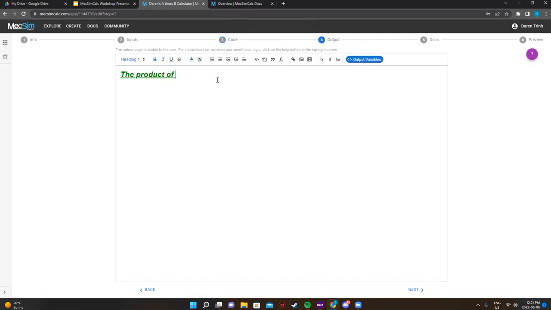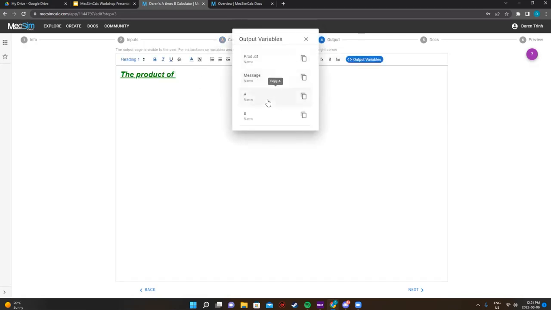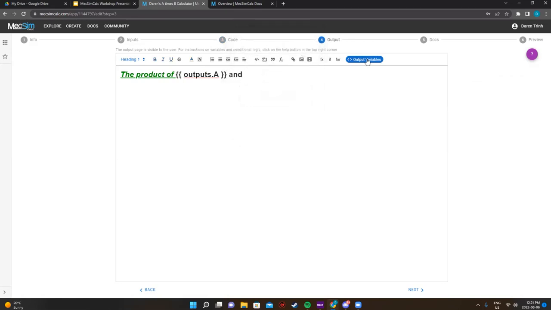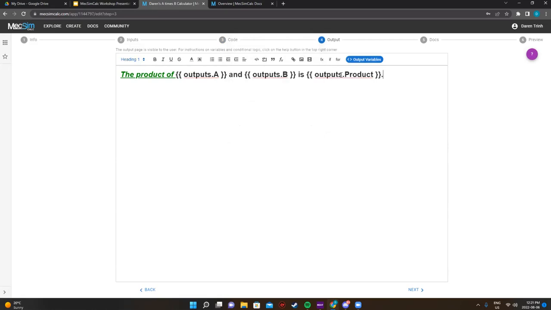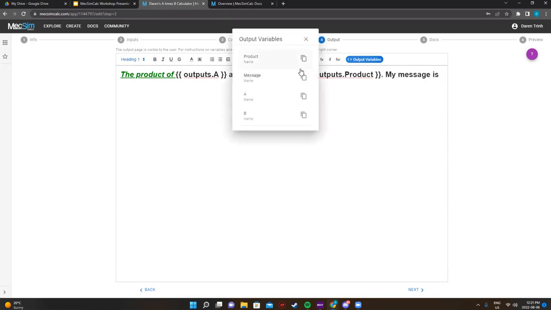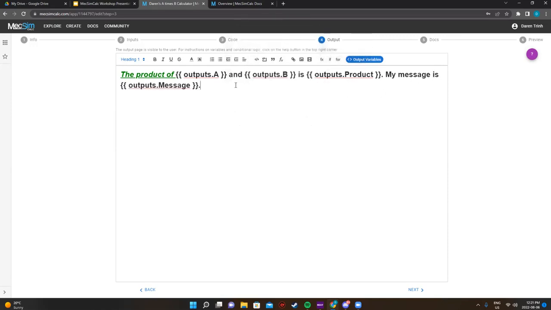So now for our output, we can do the product of, so output variables A, we can paste that right there, and B is, and then take our output for our product is this. My message is, and then we can just take the message and put it there. So let's just make this all green.